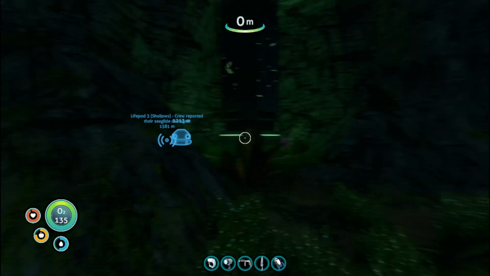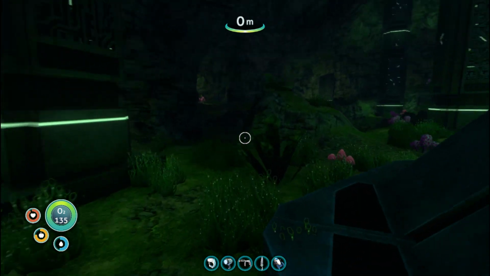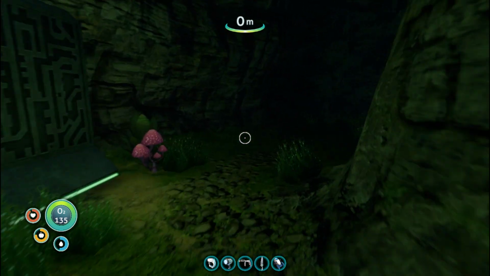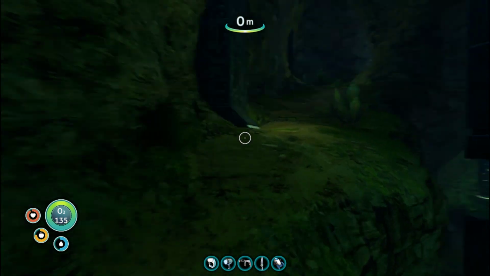You are in a cave. Now, stay calm. Everything is under control. You go outside of this thing, around to the left of the portal, if I remember correctly. And there's supposed to be a little path over here. Yeah, this path over here. Just follow the structures. Just go around the cave walls. Sooner or later, you're gonna find the exit.